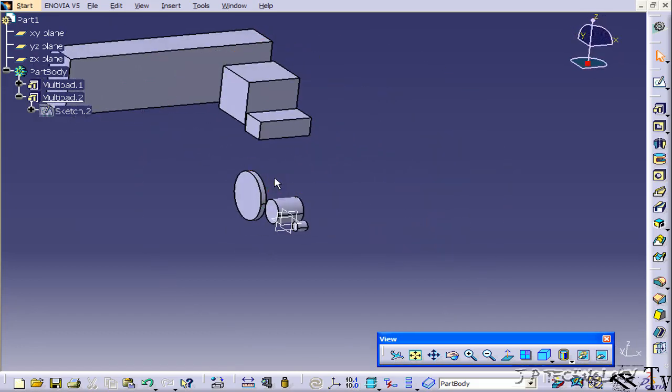So this is a good tool, again, if you have multiple profiles and you want to extrude them out different heights all at once. It saves you a little bit of time rather than creating, in this case, 3 different sketches and extruding 3 times. All you have to do is create one sketch, one pad, and it saves you a bit of time from going back and forth between sketches and back and forth between the pad feature. And that concludes our tutorial on how to use the multi-pad feature within Catia v5.